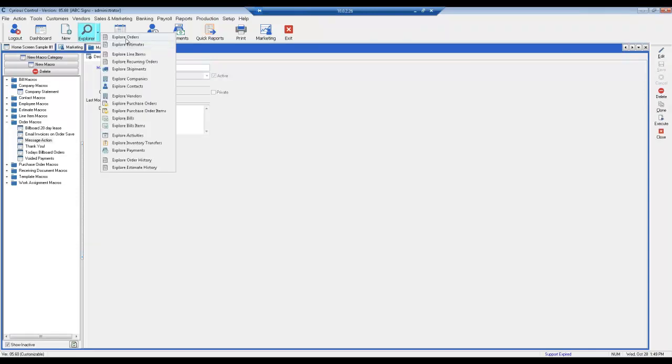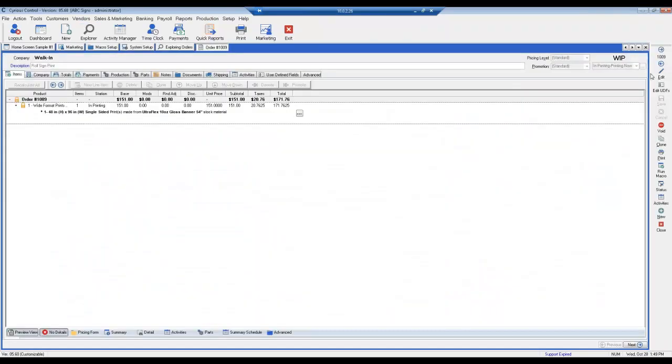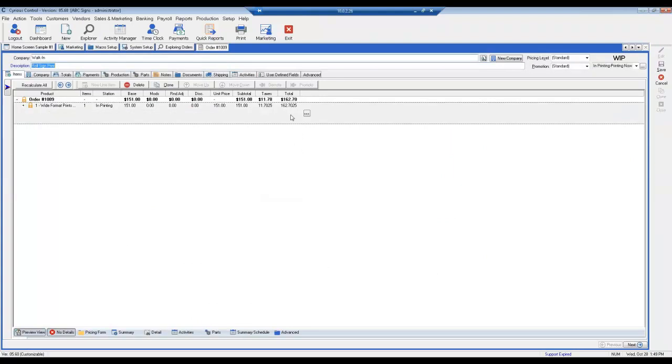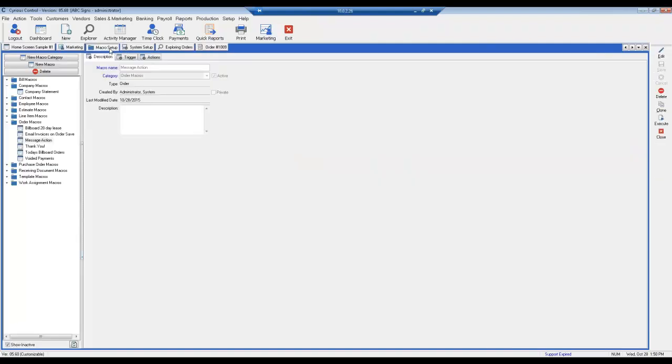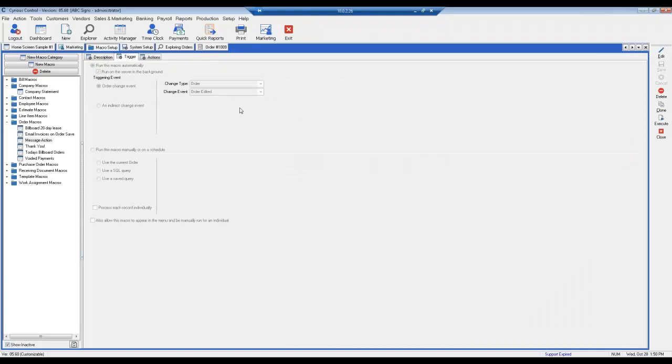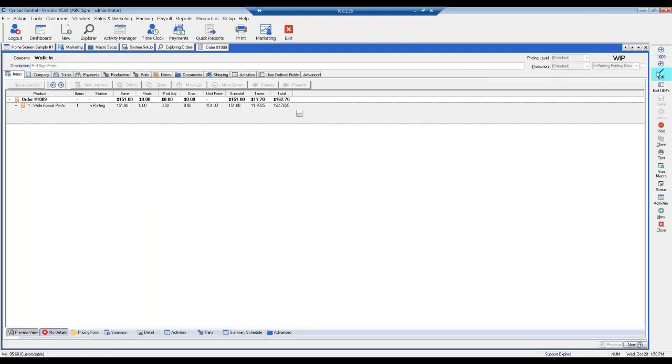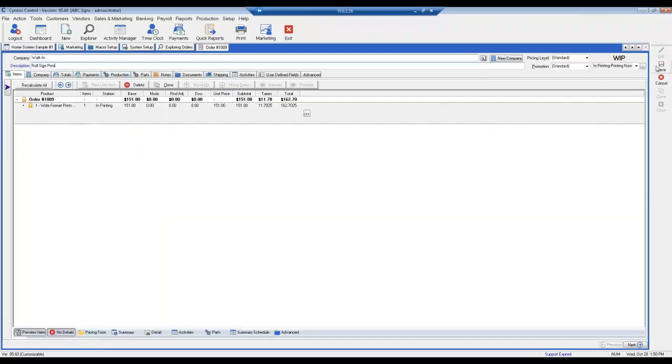So if I say explore orders and pull up any order, edit, do something, and save it, I do not get my, oh wait, yeah, so that's obviously what I meant to illustrate: the fact that you can't run on the server. That's what I was going with there. So if I turn that option off and do the same thing, it's going to pop up your message, your order has been edited, and then whatever transaction had run that particular message.